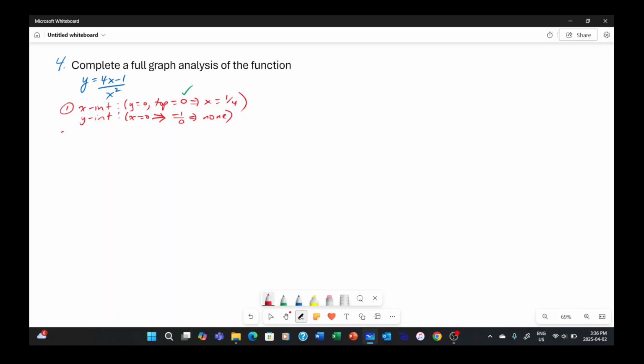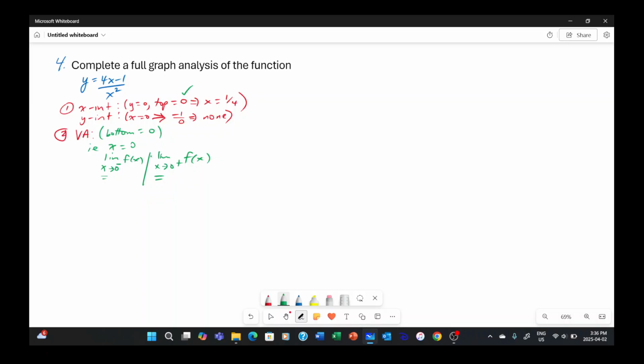And for those of you that are clever, you will know that there is a vertical asymptote. Check for vertical asymptotes. I didn't mean to write all of this in red. That's when bottom equals 0, i.e. x equals 0. So you can see that the bottom equals 0. And because we want to do this in order, we should also check out the limits as x approaches 0 from the left and from the right. And this should seem very familiar to advanced functions because you did this in some form or another.